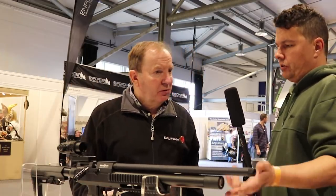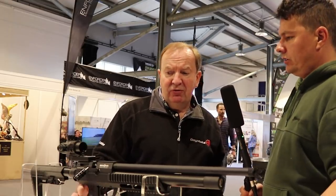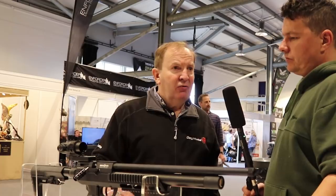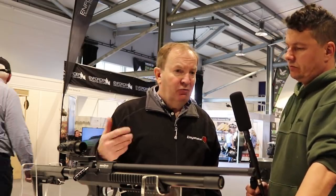And obviously, we're looking at .177 and .22 variants of this. This particular one's a .25 development rifle. The development rifles are doing 40 foot pounds. Would you believe a little gun like this at 40 foot pounds? So 40 foot pounds in .25. UK market, .177 and .22, 12 foot pound. All the usual variants on that.